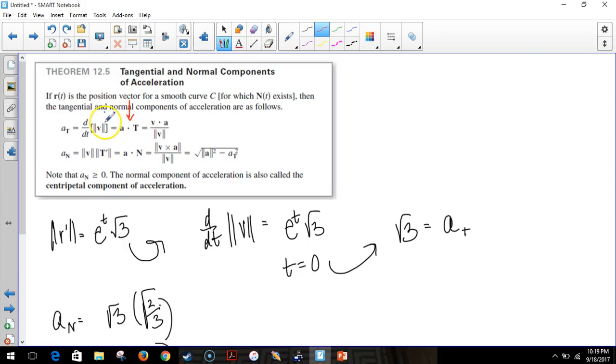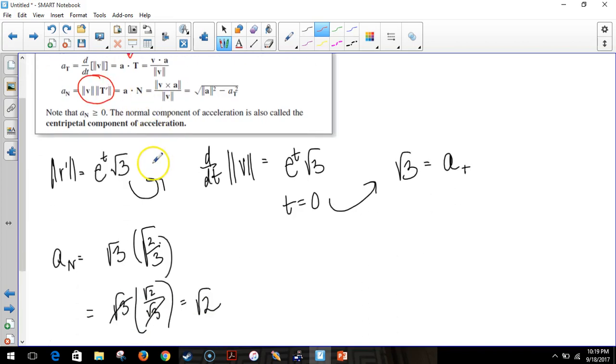So I had v, and I had the magnitude of v. I know that the magnitude of v, which I called r prime, same thing, was e to the t over radical 3. Well, if I take that first derivative, gotta love e to the t, it's just e to the t, so at 0, my a sub t is just radical 3. A lot easier than finding a whole other derivative and then finding a dot product. I also used this one for a sub n since I went through the process of finding it. The good news is when you find this, even if you accidentally negate the wrong one, it will kind of square itself out if you're taking the magnitude. And I knew that the magnitude of t prime was radical 2/3, and I had still the radical 3 from before. And if you multiply those two, you get a radical 2.